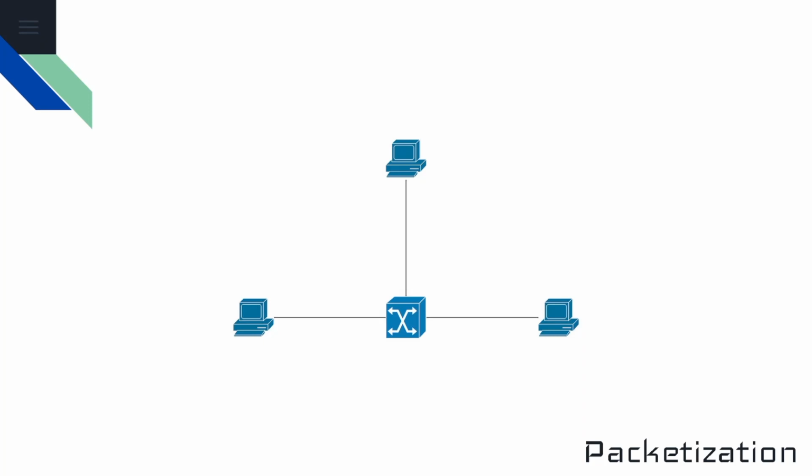Now you may be wondering, if you have multiple devices that try to do this, won't that cause a collision? Yes, it will. And we're going to take a look at what that looks like in a little bit. But for now, let's take a look at multiple access. Unlike other methods, Ethernet allows you to send frames one after another without having to wait. So for example, with other technologies such as token ring, once you put a frame on the wire, you have to wait until that frame circles back to you.